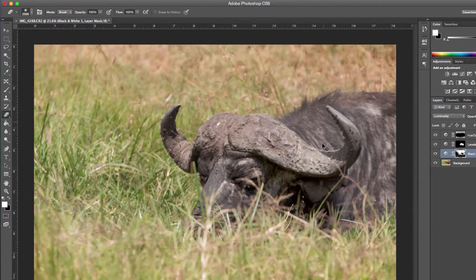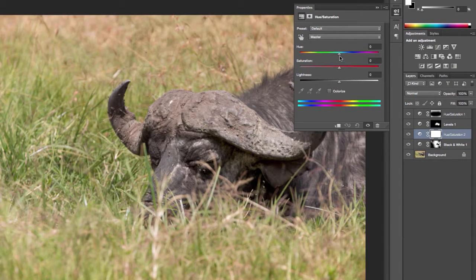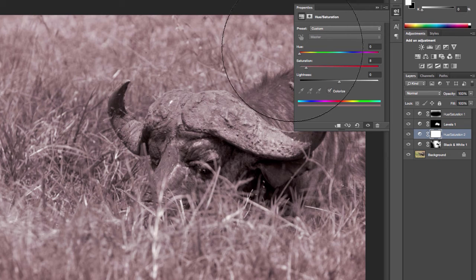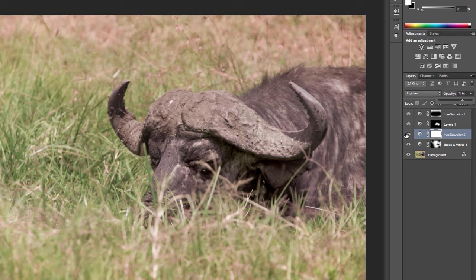I don't quite like how the black and white is affecting all of it, so I'm going to make a few little changes here and there. I think I really want the black and white layer to affect the grass more than the water buffalo himself. Now I think I'm going to add a slight colorized effect using a hue and saturation adjustment layer. I don't want it to be all the way. I was playing with it where it was really strong, but I can drop some of these values down, adjust some of the blending options, and I like how that's looking. So you can see the difference there. It just gives it a little more warmth, which I like.